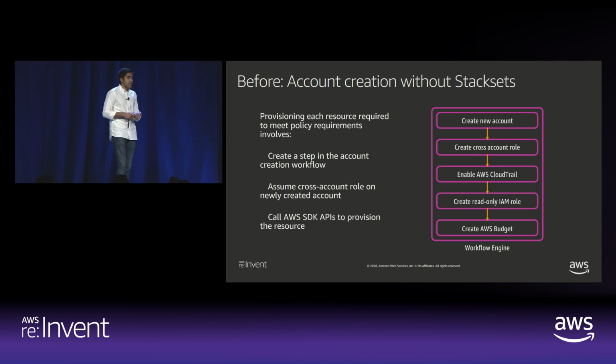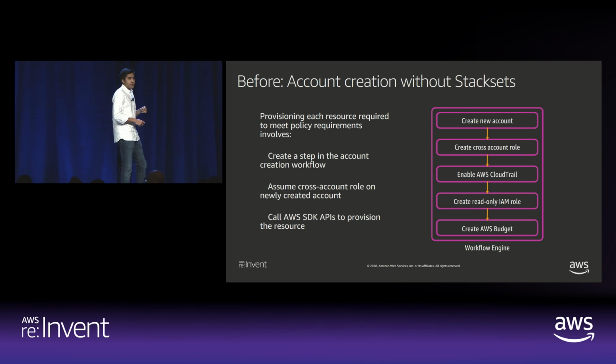But that's not all. The biggest pain point that we faced was the work involved in having to update the configuration of any of the required resource. For example, we recently launched the feature to enable AWS budgets in accounts. To launch this feature, we had to write hundreds of lines of Java code, which I'll show you in a later slide, spend time updating the account creation graph, and then testing the updated account creation graph to ensure that the budgets gets created correctly as expected. This took us around a week to launch this feature.